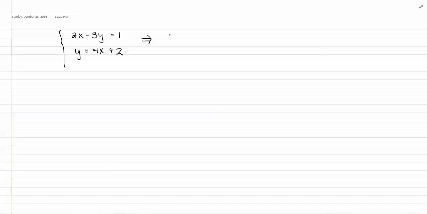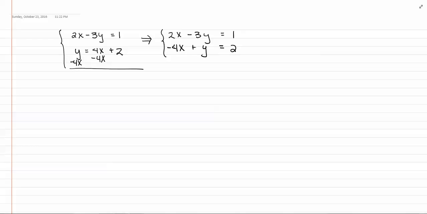So I'm going to keep the first equation as is, variables on the left, constant on the right, and do that with this as well. So I'm going to subtract 4x from both sides. I'm going to keep the sign with the number, and I'm going to keep the x's underneath each other. So I'm going to keep the negative 4x in front, a positive y equals, and then the 2.